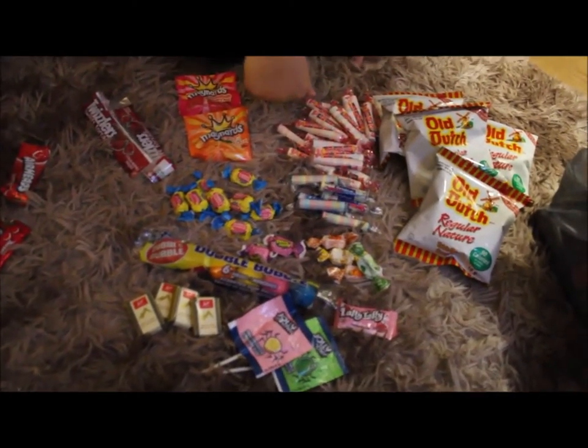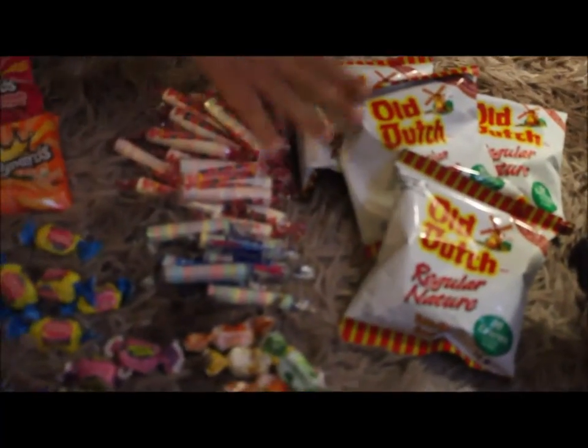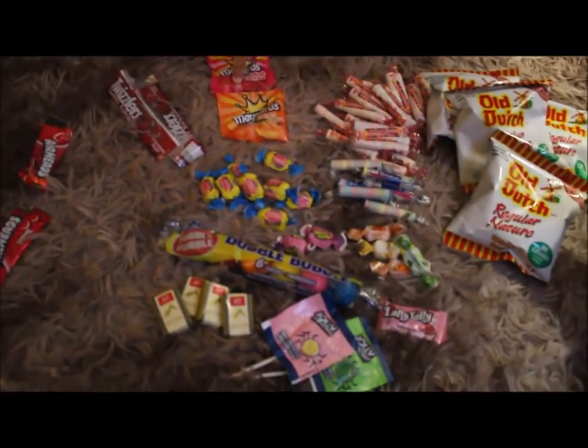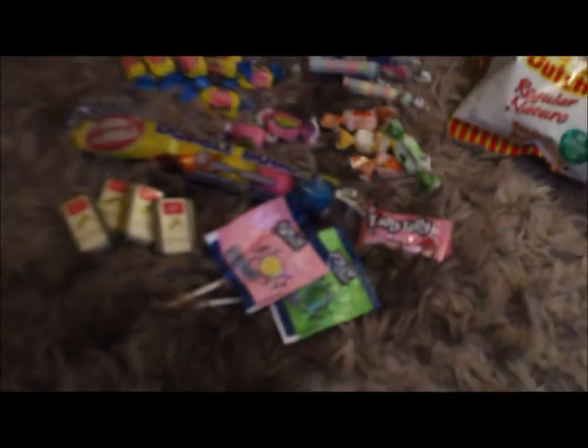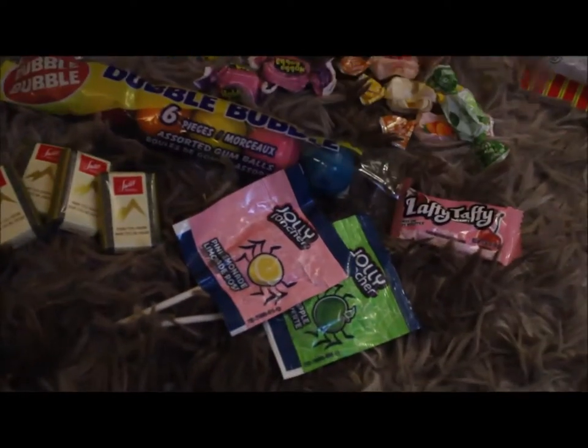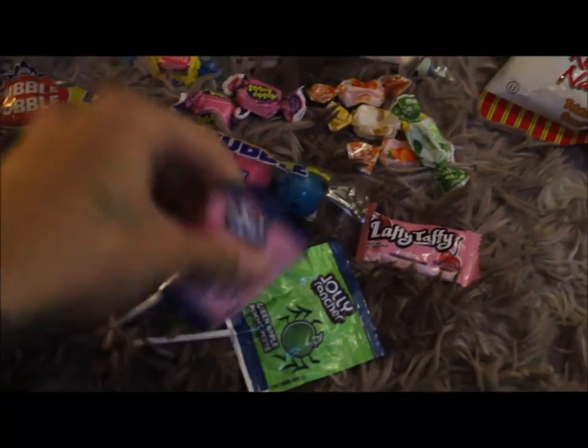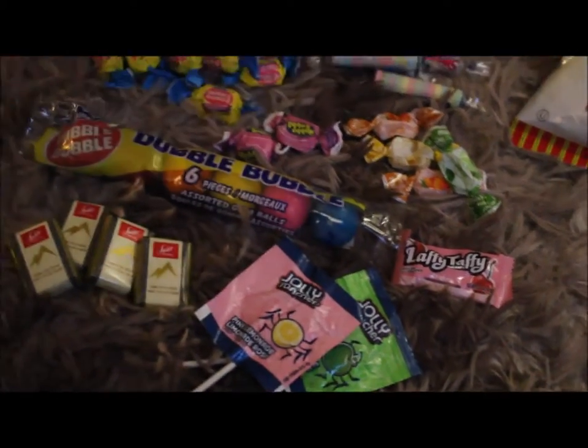Wait, is it going to focus? So, like, the old Dutch chips, there was a lot more. That's kind of what's left. There was a whole bunch more. The Maynards had a bunch of those, and another Laffy Taffy, a few of those Jolly Rancher lollipops. So what I searched is that the hard candies of Jolly Rancher says that it's vegan.